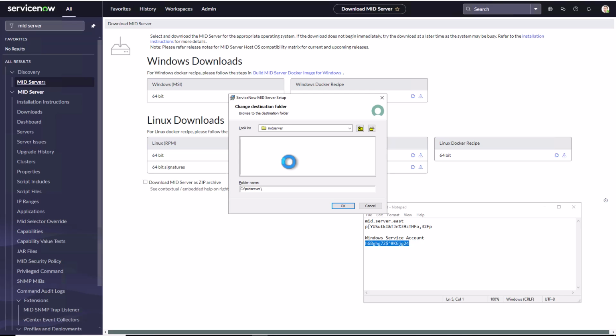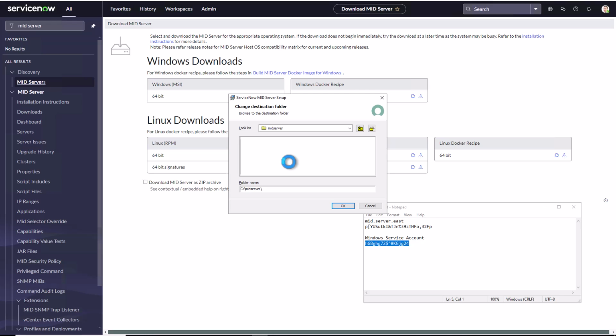If you're planning to have more than one MID server installed on the machine, then I will advise you to create subfolders under the MID server for, I don't know, QA, dev, or even prod. You know, it's always recommended to have a unique and a lone virtual machine just for production.